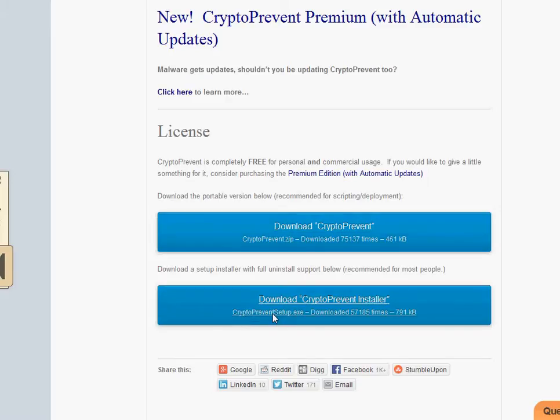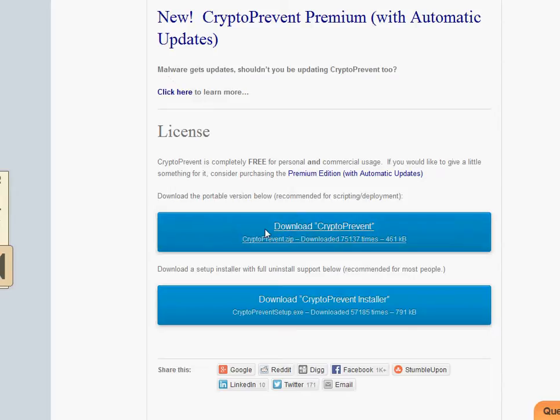You have an exe, which is an installer, but it gives you some options, like if you're using it in a business world, you'll need a license and stuff like that. It says Crypto Prevent is completely free for personal use and commercial use. If you want a little bit more, it has other features, and if you want to pay for it, great, you can go for it.